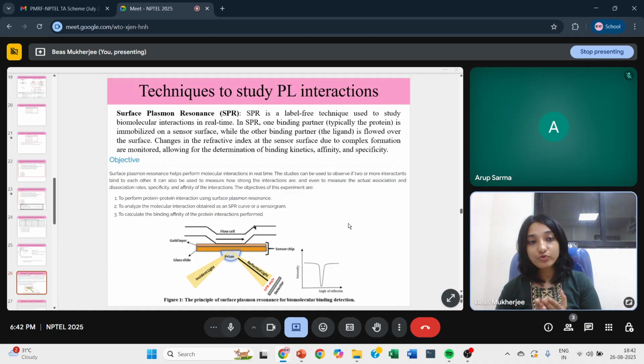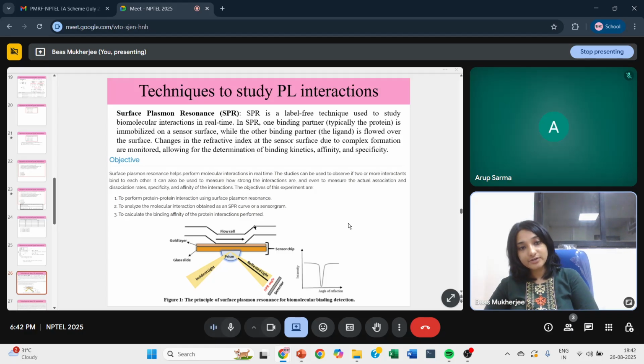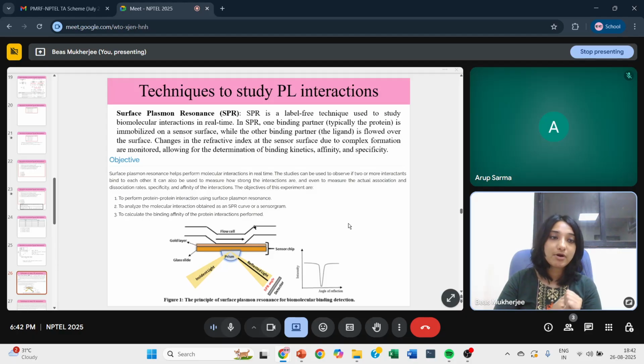Now we will talk about protein-ligand interactions and the different techniques that are used for studying protein-ligand interactions. Okay. One of the very common techniques is surface plasmon resonance. There are different techniques, I'll just list them out. One is surface plasmon resonance. Then there is ITC, that is isothermal calorimetry, and then you can do EMSA if it is protein-DNA interactions. For quantification, you can go for electrophoretic mobility shift assay, you can go for fluorimetric techniques, and there are different kinds of techniques like this for quantifying protein-ligand interactions.